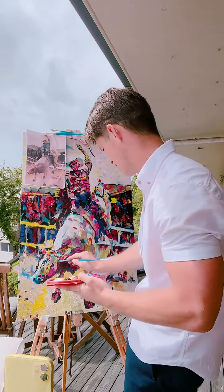So it's slightly thick paint. Do you leave texture? Yes, a lot of it. And actually in this one here, especially around the bottoms and the corners and in the areas where the crowd is in the stadium that we're painting, we've used a lot of glass beads. That's literally balls of glass that you add to the paint. It's really cool because it adds these really definitive lumps, and you sort of have to paint over them or work around them, which adds a fun element to it. I've never really liked sand as a texture to add, but glass balls, I can get on board with.